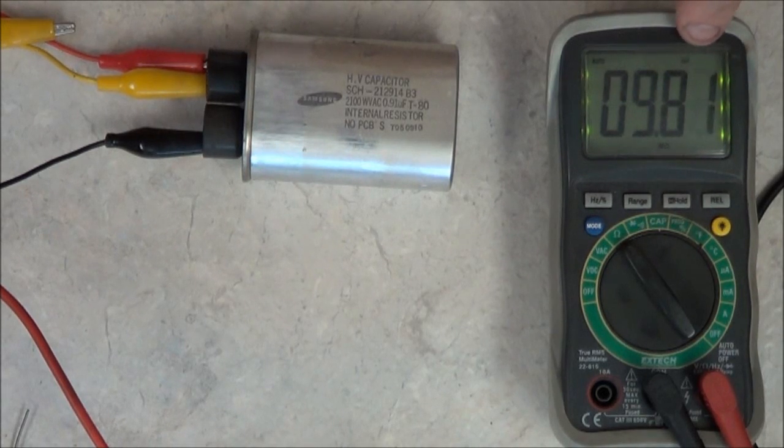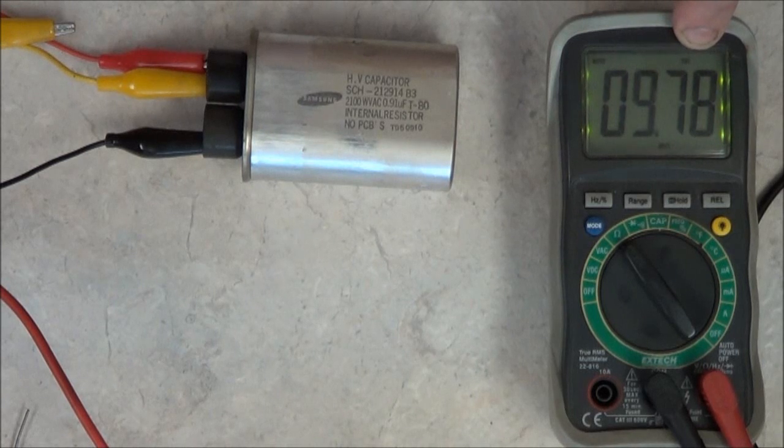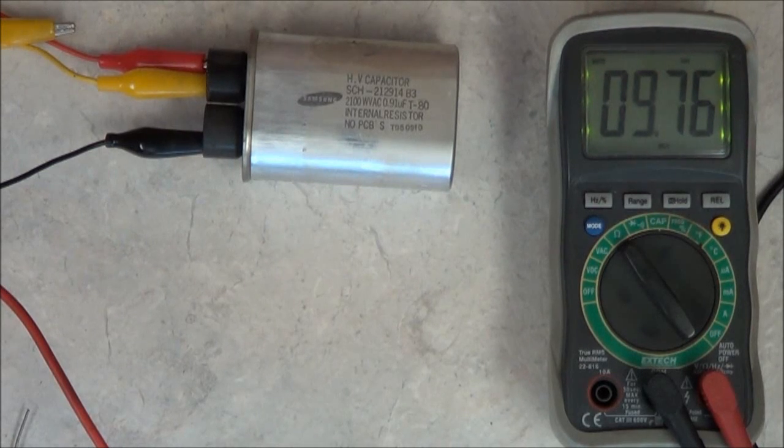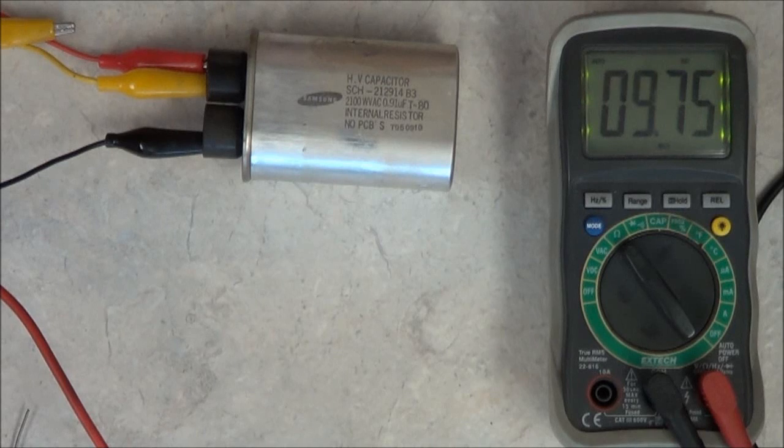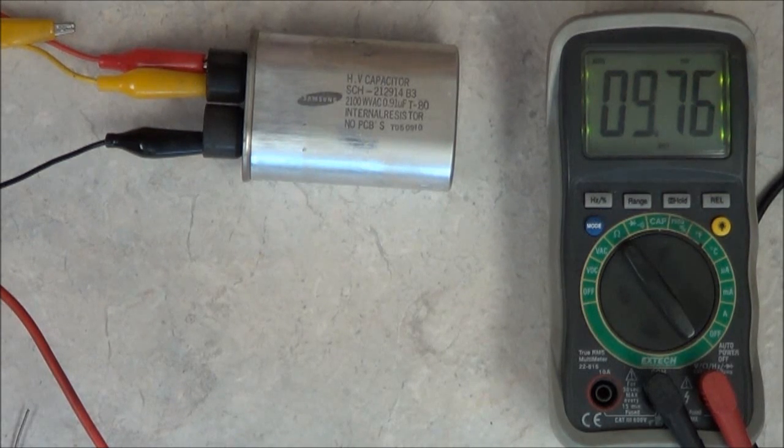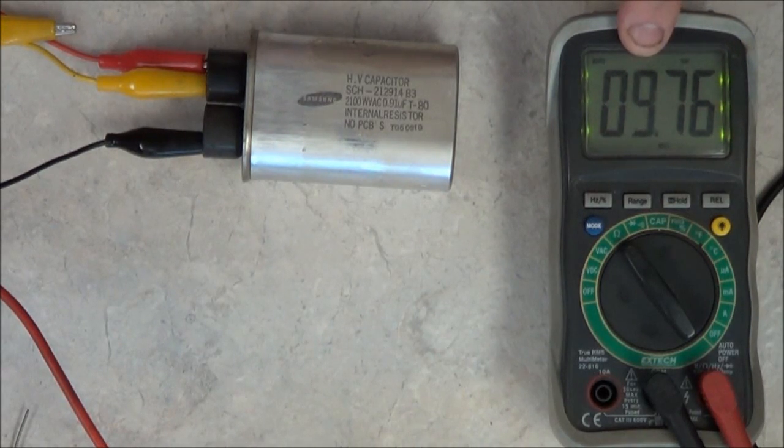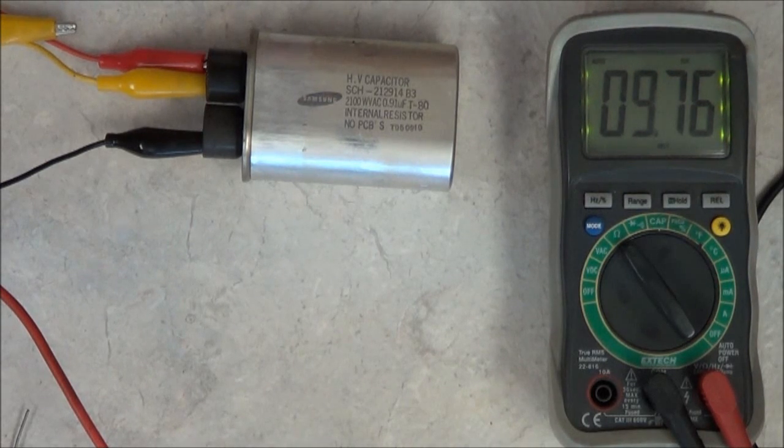Now, remember, up here, it will show the capital M for mega ohms. Now, as you can see, it stops right around 9.76. If you're testing the capacitor without the resistor, the resistance will automatically go to infinity, or over the tester's limit. This is because the capacitor is fully charged. The higher the charge of the capacitor, the more electrons that it absorbs, the higher the resistance it creates. Now, the reason this won't go past 9.76 is because that 10 mega ohm resistor is keeping it regulated.